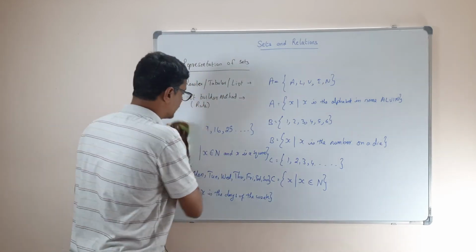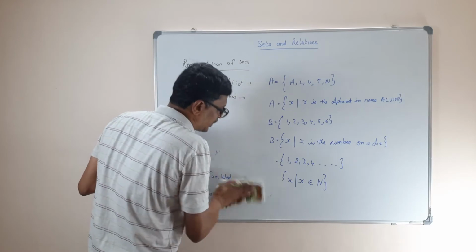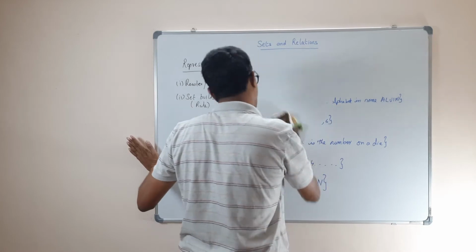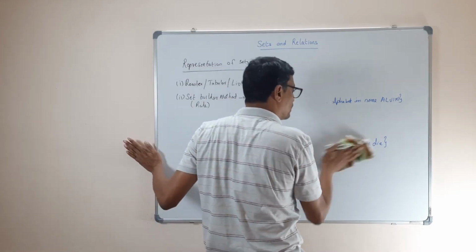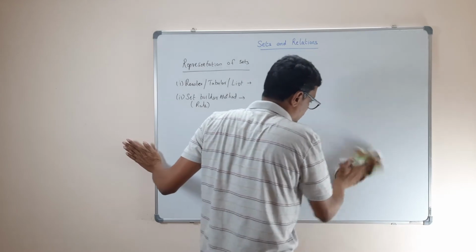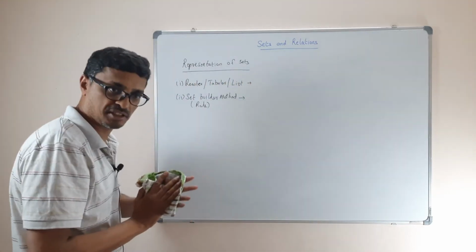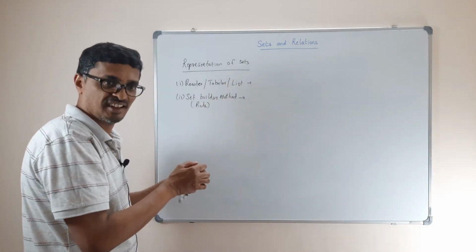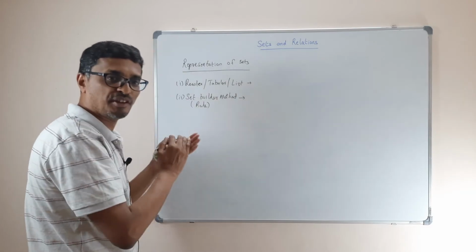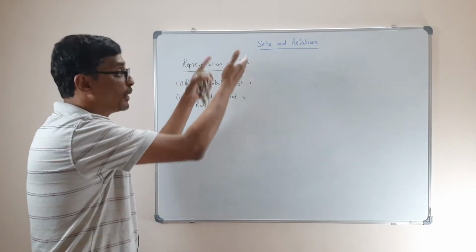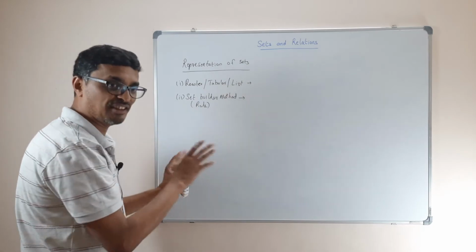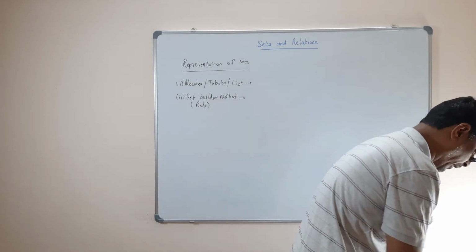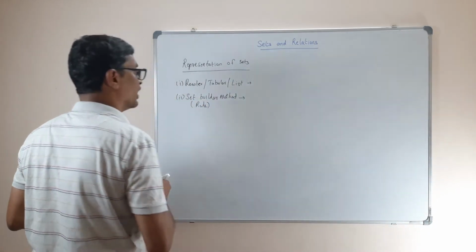And the third representation is basically a pictorial representation of a set. That is often very useful to have an idea by looking at it. You don't have to really think about it. You just pictorially represent the set, and then you can do all the relations, mapping, which you'll study later on. There you can see very easily how you are going to map all those things. So that representation is called your Venn diagram.